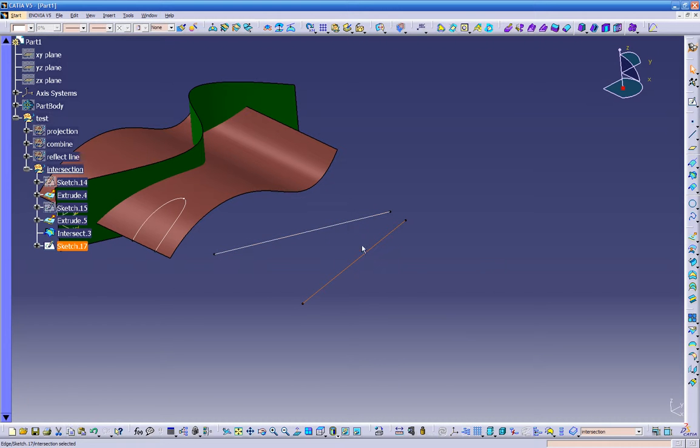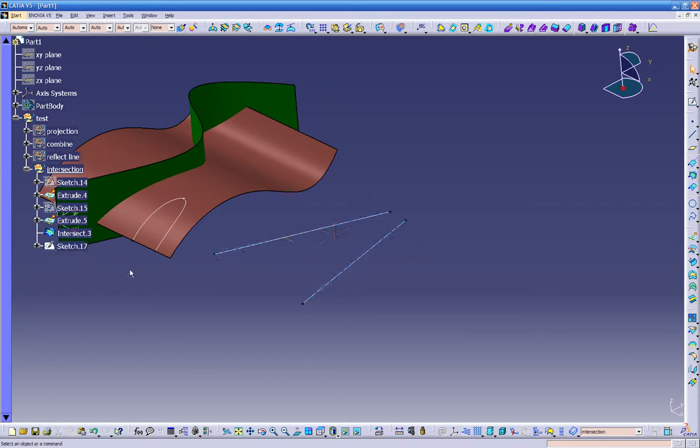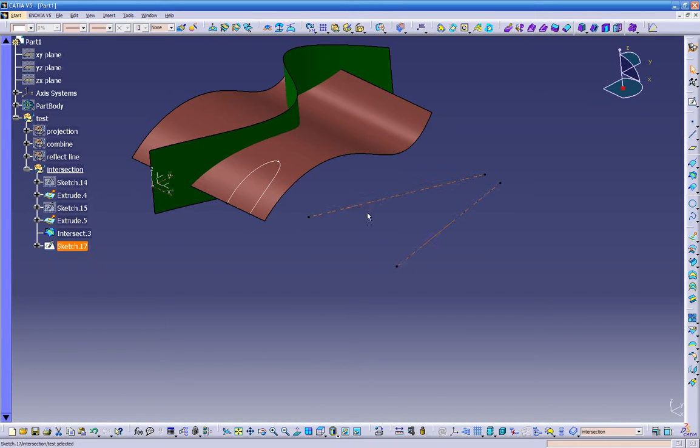Well, those are two lines, but they're linked together. So if I try to use the intersection, watch, it's not going to work. It's going to try to highlight both of them as one element. So we need to split those two apart. Okay, so this is my sketch right here. We have two elements in one sketch. They're linked together, so we cannot trim it.